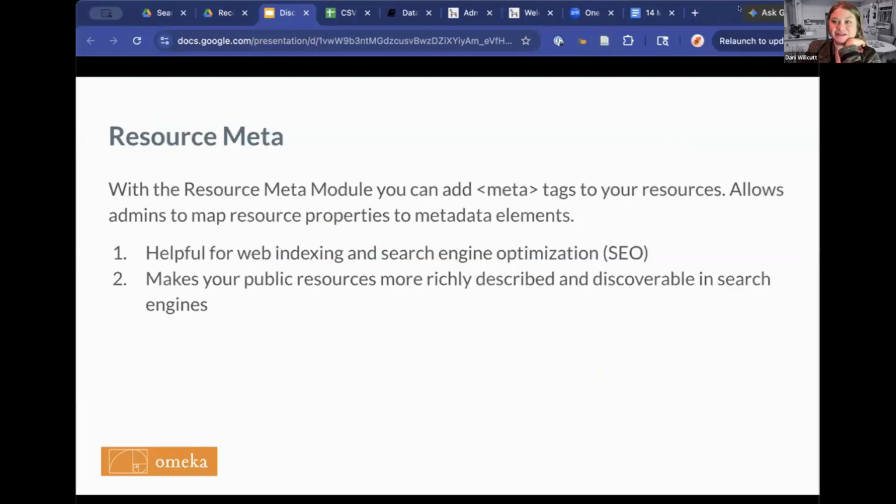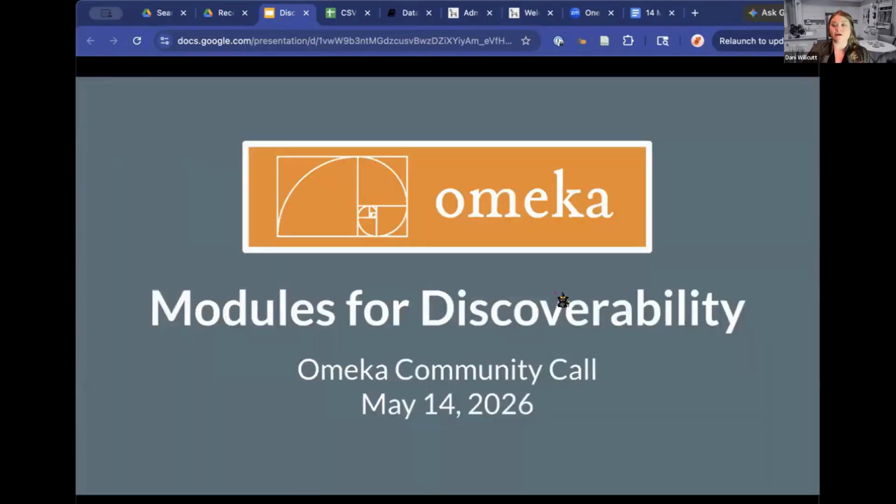Hello, everyone. I am going to talk about some of the plugins. It's going to be a little bit brief because I just want to mention some of them, show a couple things about some of the modules or advanced add-ons we can use for enhancing our searchability, discoverability, and all of those things on your sites. There's so much to talk about, and some of these require an hour or two just to cover in a course, for example.